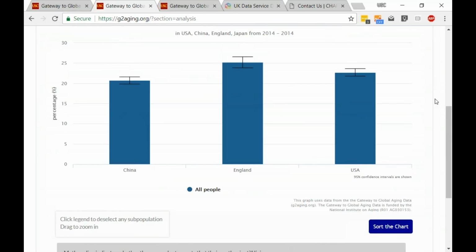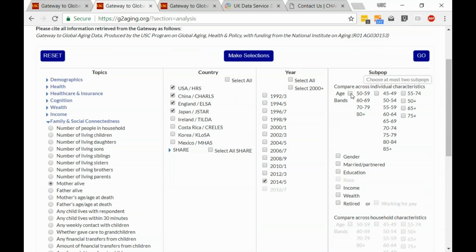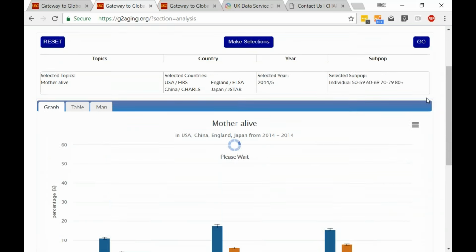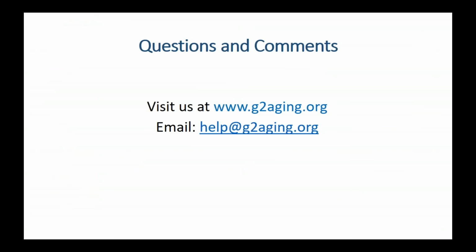For instance, here's a graph of whether someone's mother is alive in different countries, and we could look at this over different subpopulations or different age groups. That's our way of running analysis for people, but it is somewhat limited. But if you just want advice about how to get started, absolutely send us an email at the help desk, or you have my email from this webinar. You can email me, absolutely.